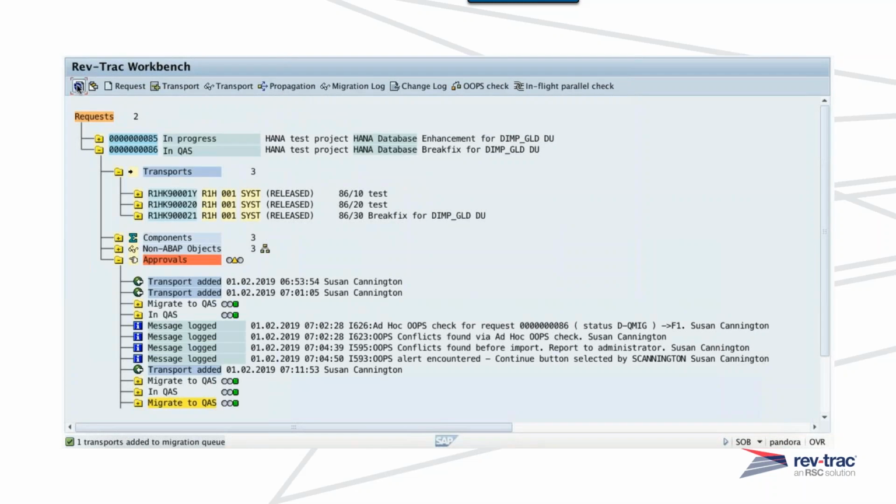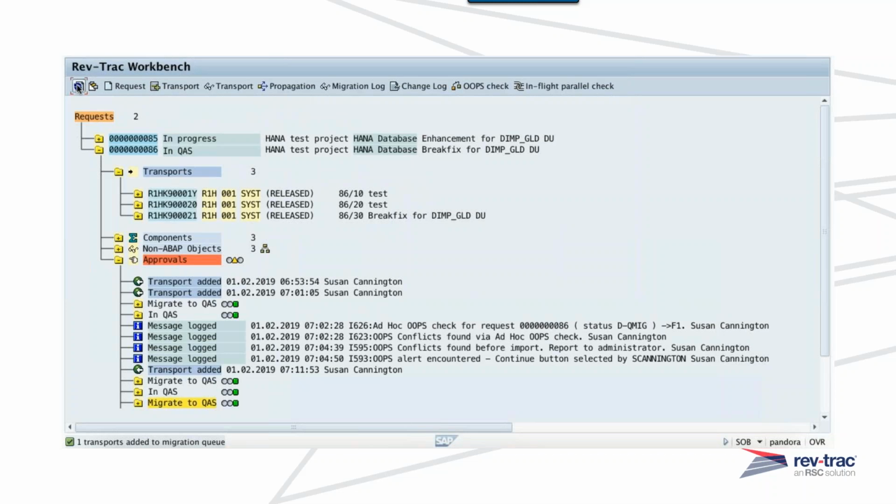Okay, now we can see that the latest HANA change number 21, right here, is actually in the QAS system. That's our status that we've configured in our demo system workflow, that it's in quality system. If this were moving to prod, it would probably say something like in PRD. Hopefully you can get the picture.